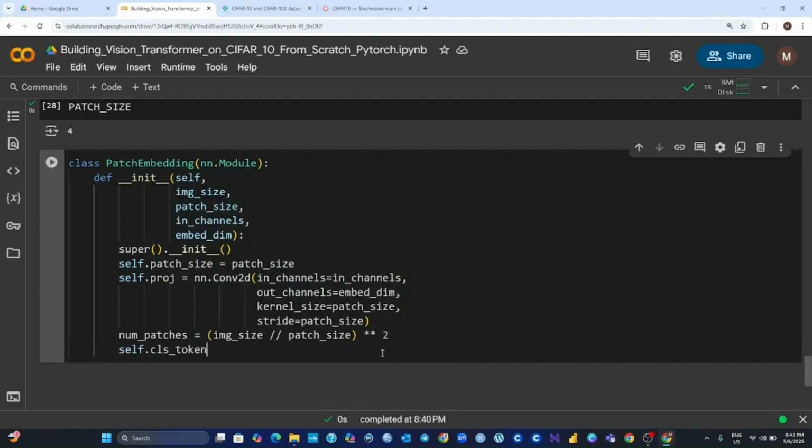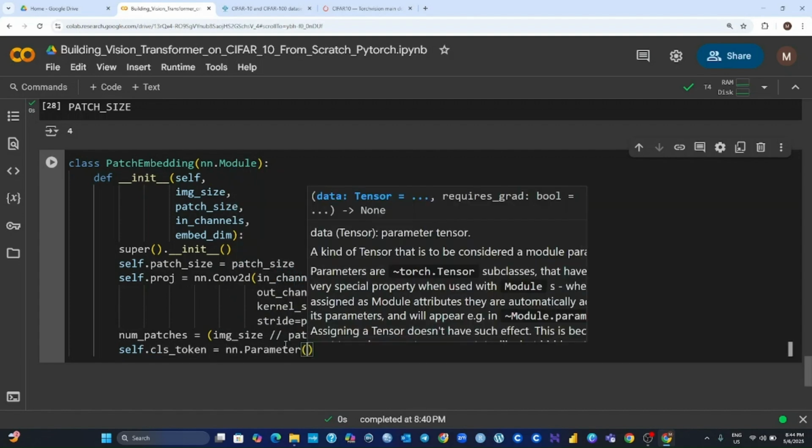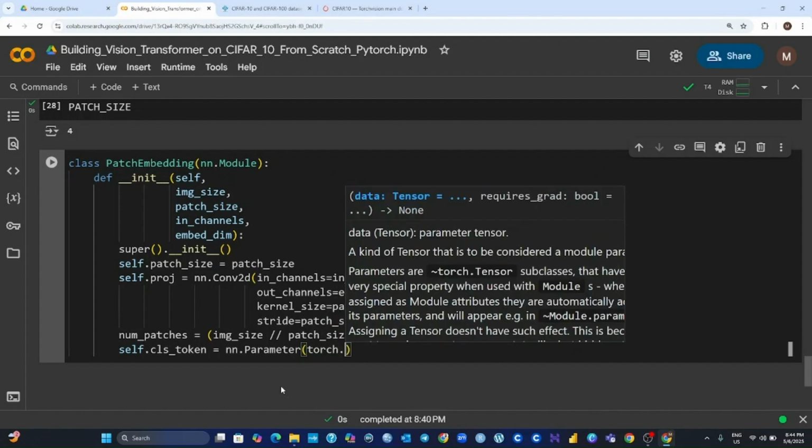Self.cls_token. The classification token is a special vector that we want to learn, or train, in the training phase, equals nn.Parameter. So we will use the Parameter class from inside nn to create a parameter that will be updated in the training phase, equals torch.randn.